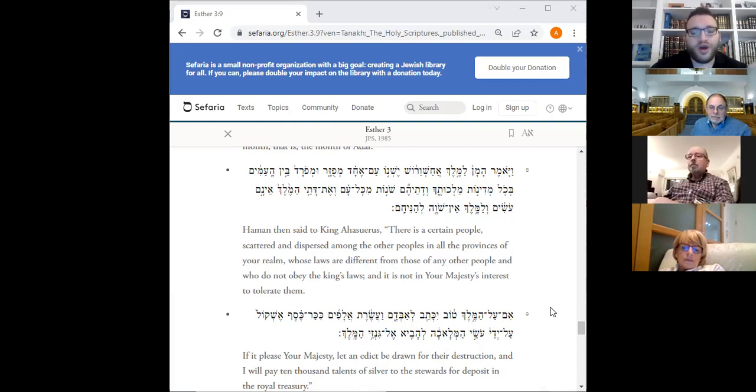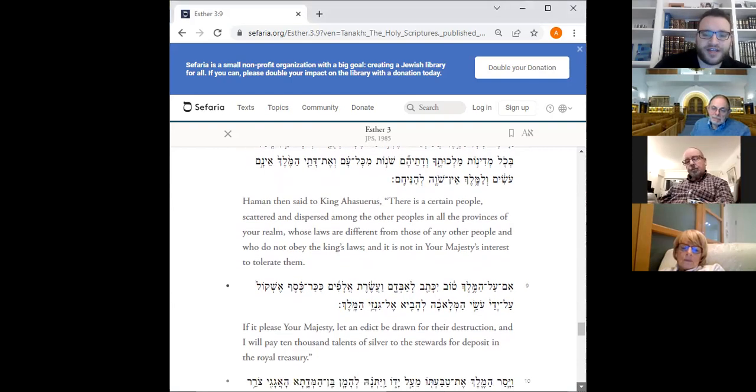So going on, reverting now back to verse 9, we see Haman actually pays Achashverosh for the privilege, as it were, to kill the Jews. And the Gemara points out that this is the fulfillment of the Tochacha. If we think back to all of the curses that are given, one of them is that our enemies will pay for us and we will be led away as slaves and killed. And this is actually what's happening here: Haman is paying Achashverosh in order to kill the Jews.